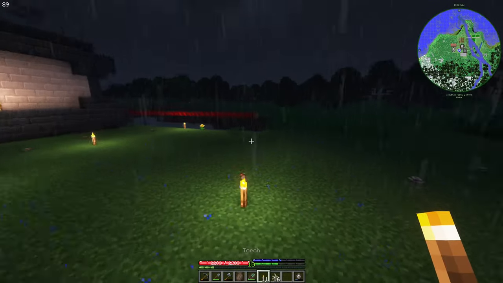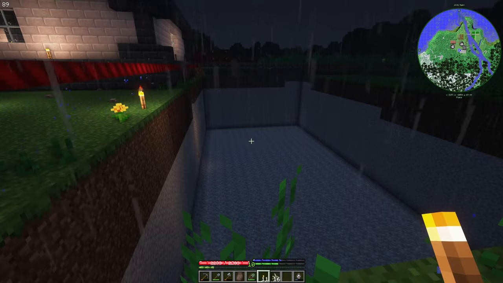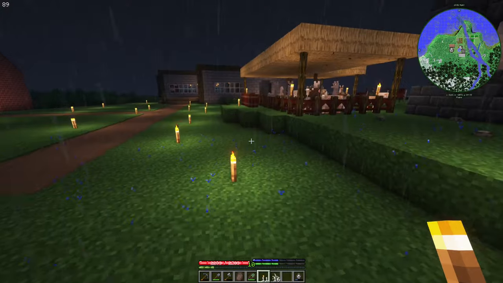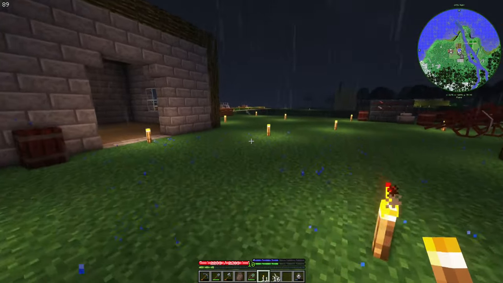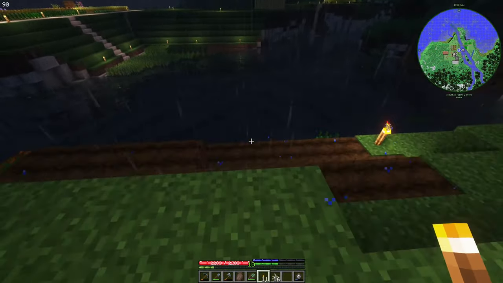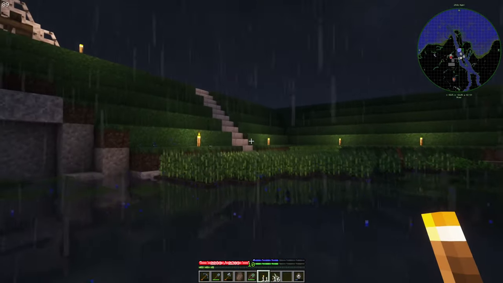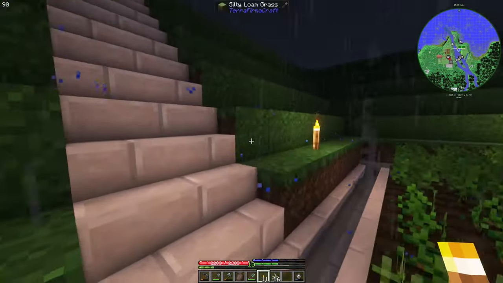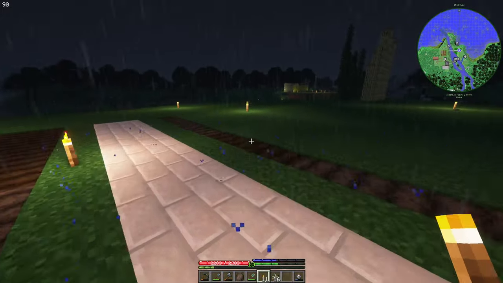Also, we have an area. This area is a bit important. But before showing that area, let me just show you one more thing. Also, our harvest season is here. So we already made a jute harvest and a partial rye harvest. So yeah, our crops are growing.